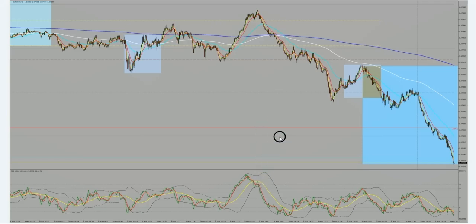Yes, you do get baseline bounces on the pullback of push one and push two. But you do also get them at the extremes. Not that often, but when they're there, they're as sweet as anything. So how do you enter that?